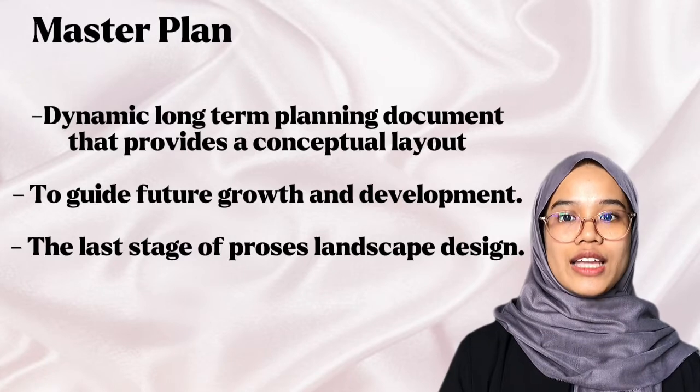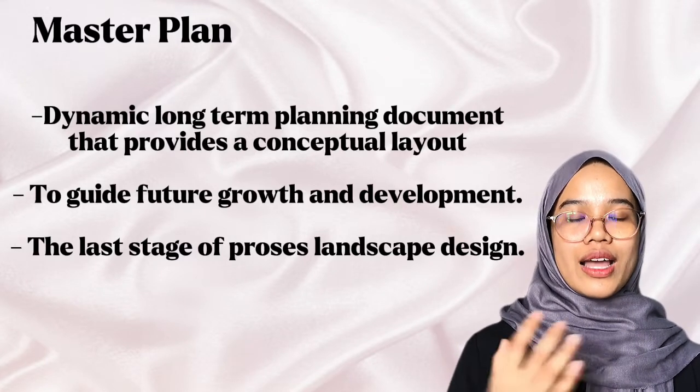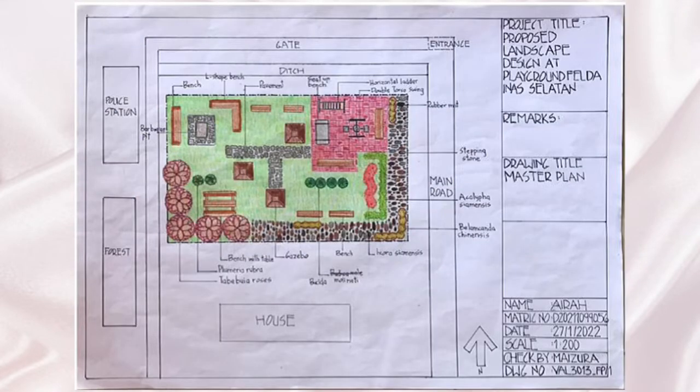On this stage, I need to render and detail up all the hardscape and softscape on my site. So as you can see, this is my master plan that I have finished coloring, rendering, and also doing the shadow on my site. After I finish my master plan, I need to provide the planting plan.